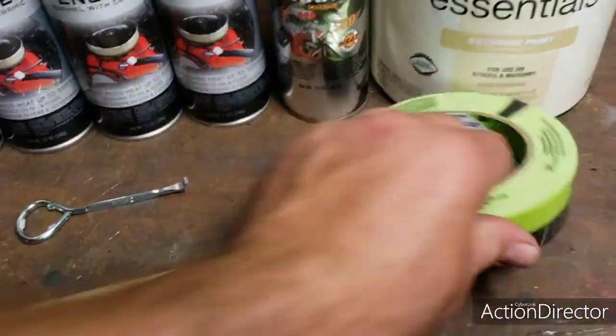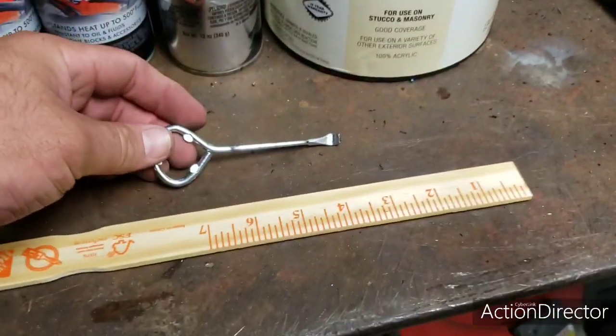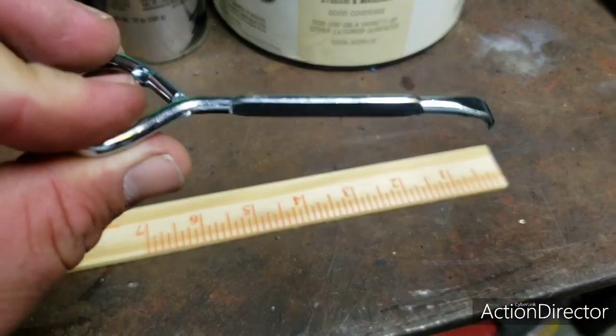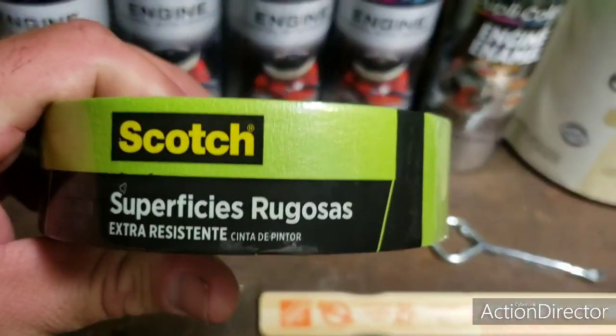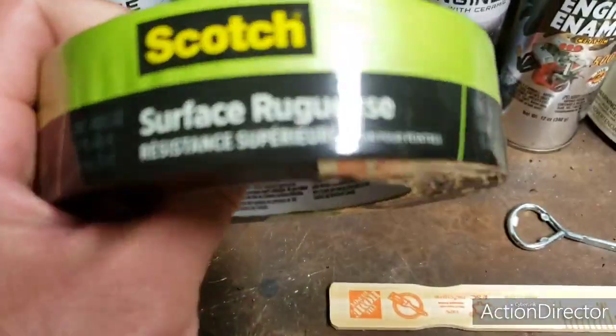But Home Depot is pretty cool. I mean, slap me sideways if they didn't give me a free stir stick with a little measuring tape on it and a free paint can opener. What do you know? Pretty cool. Picked up some surface.